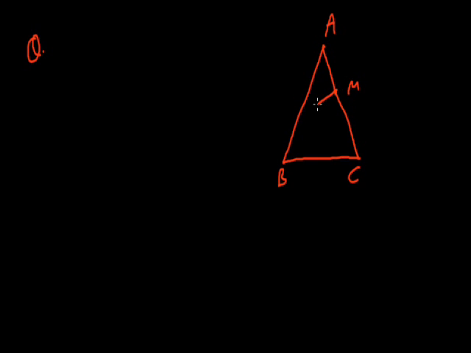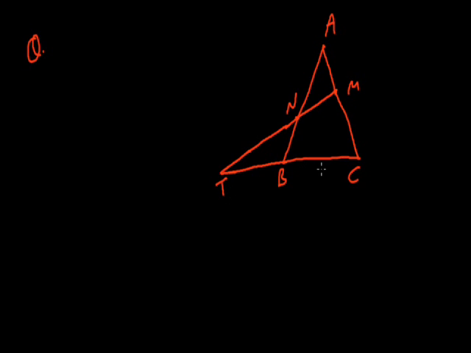Now the first question is that there is a figure, there is a triangle ABC, and there is a point M on the line AC, and when we draw a line through M, it will intersect the line AB at N, and we also produce the side BC. Now these two lines intersect at the point called T.